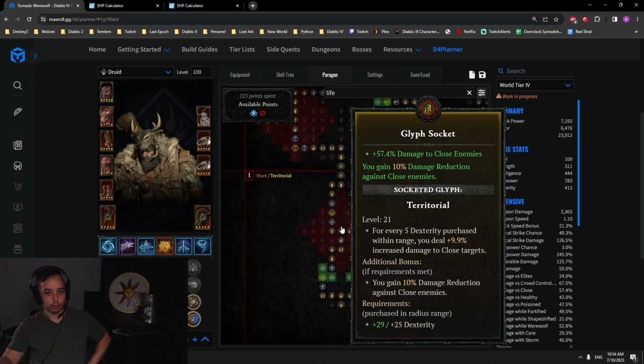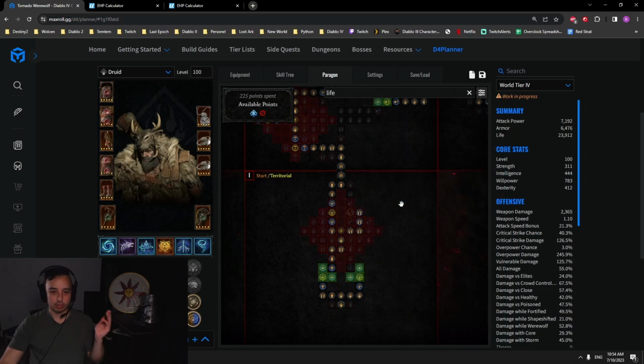So yeah, I decided to go for less damage and a little bit more life. But I'll show you how you can change this board just a little bit, just to get a little bit more damage if you do want so. So gain 10% damage reduction against close enemies.